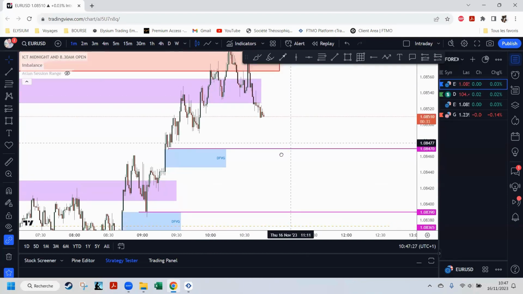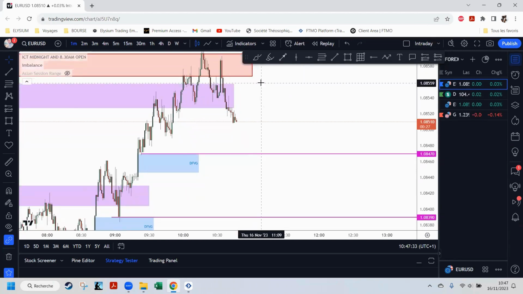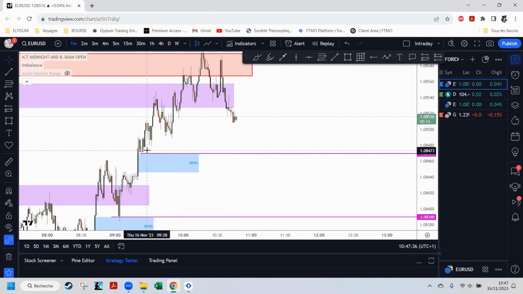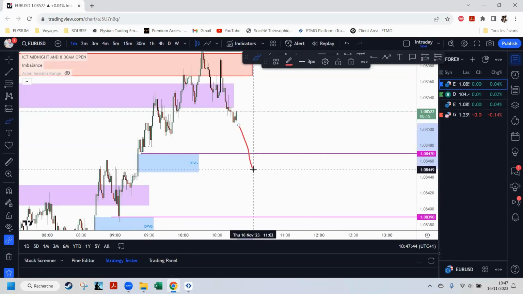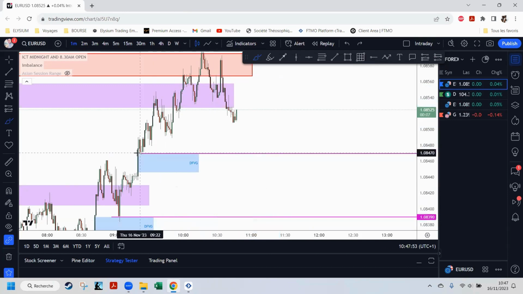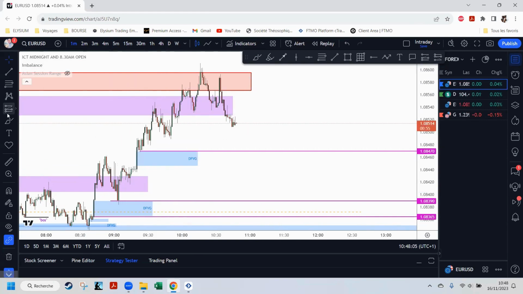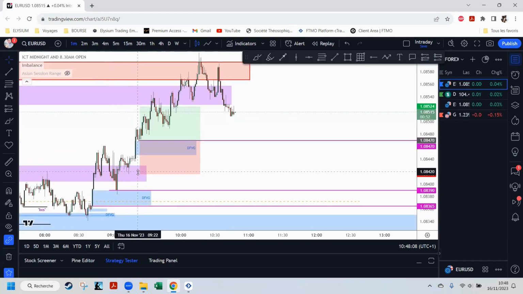Now, of course, that we have taken buy side liquidity, it can come back and take all these lows and do a kind of intermediate term low, something like this, and then boom, again. It can do that, because the third entry is not the safest one. 47 to 60, it could be enough depending on your money management strategy.